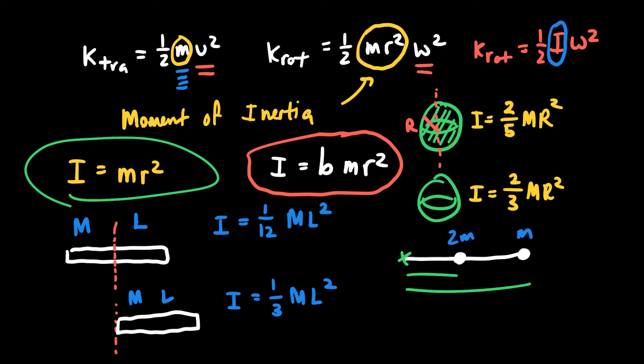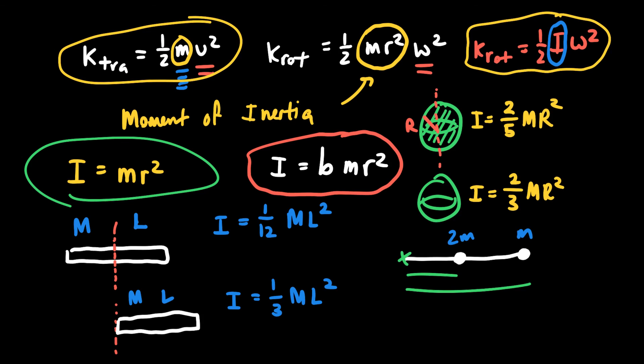In summary: translational kinetic energy is one-half mv squared; rotational kinetic energy is one-half I omega squared. Different moment of inertia equations are expressed as b times m times r squared. Also important: the moment of inertia depends not just on the quantities in the equation, but on the axis of rotation. As shown with the rod, the same object rotating about its end versus its center gives different moment of inertia values. So both mass distribution and axis of rotation determine the moment of inertia.